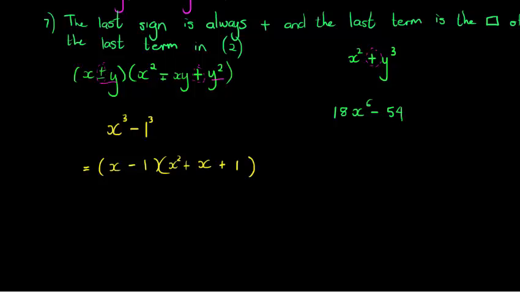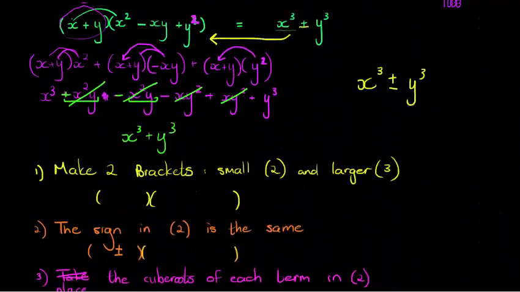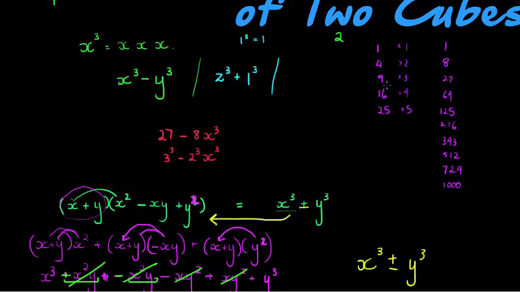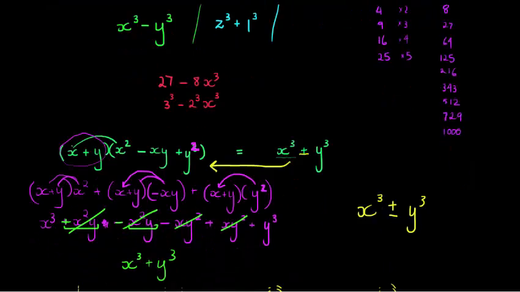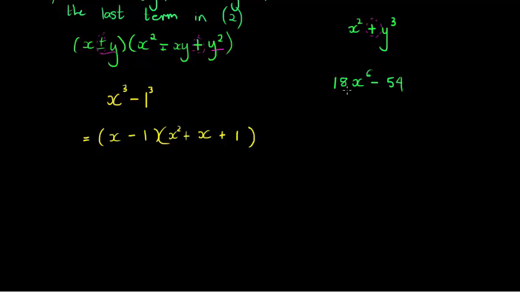Okay, now one thing you'll notice is that neither 18 nor 54 is one of these numbers. They are not cube numbers. But what I hope you did see is that I can actually take out 2 as a common factor. So please remember that there's an order in which we factorize, and the first thing we always do is look for an actual common factor.